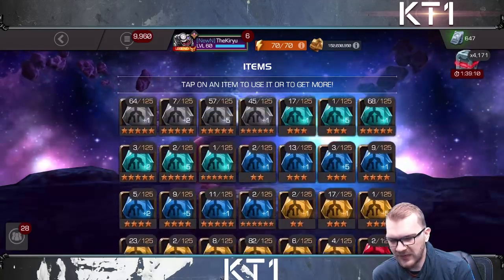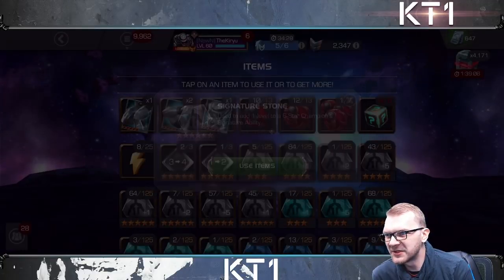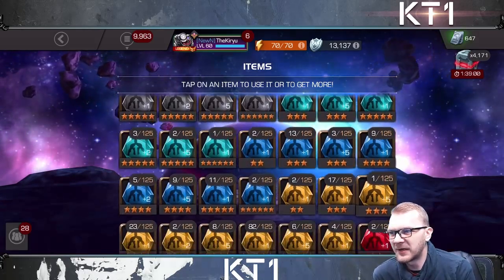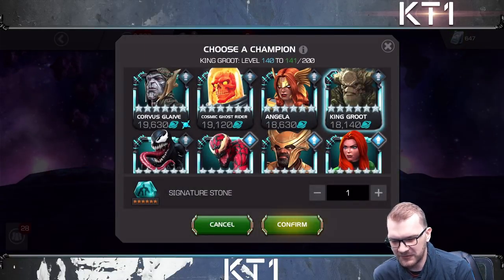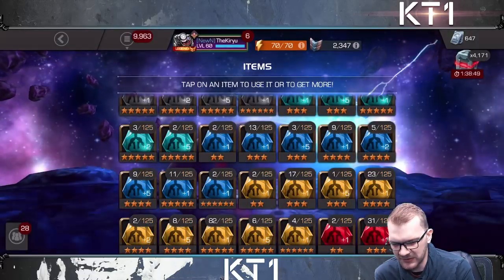Signature stones also, I actually have used quite a lot recently. I still have about 45 generics that I'm kind of keeping for whichever champion is going to be needed to sig up very badly. But I have started using all of my class awakening gems on one champion or another. At the moment, I'm sigging up King Groot. I want to get him to about 160 probably, then I'm going to stop.